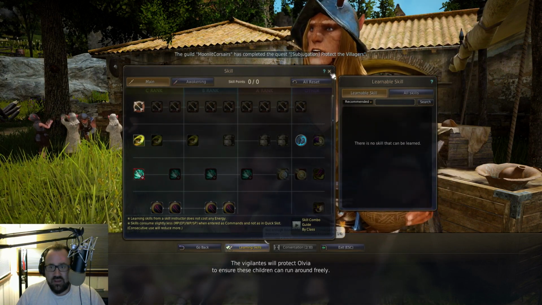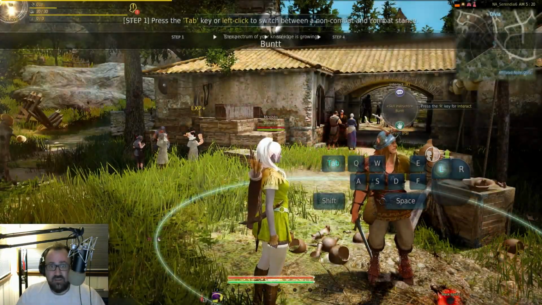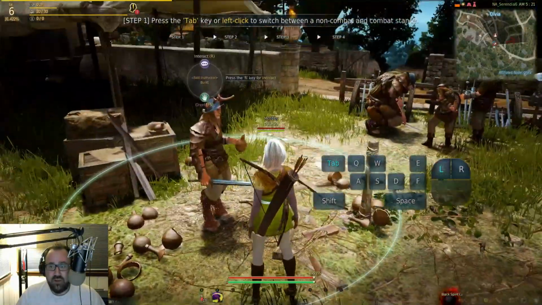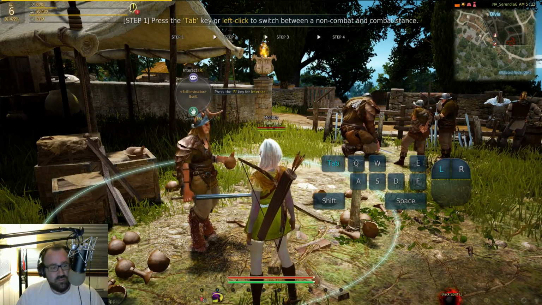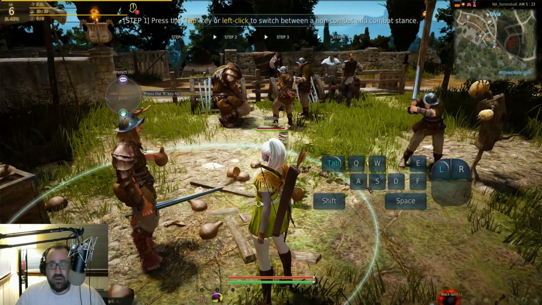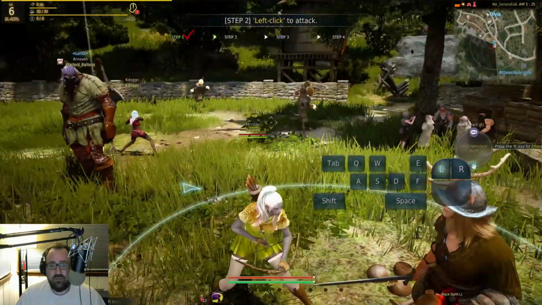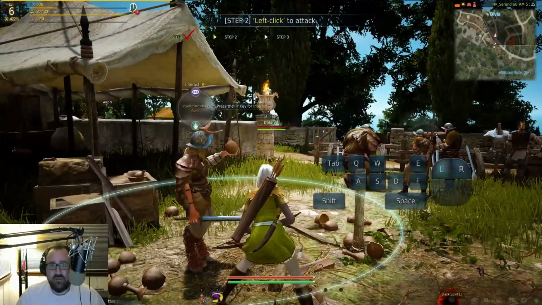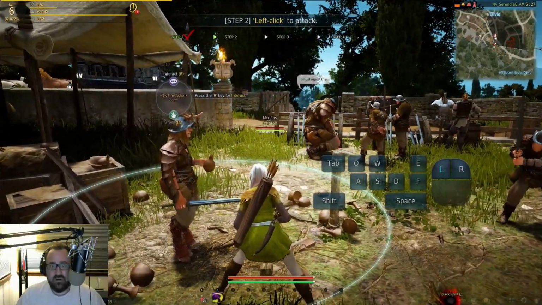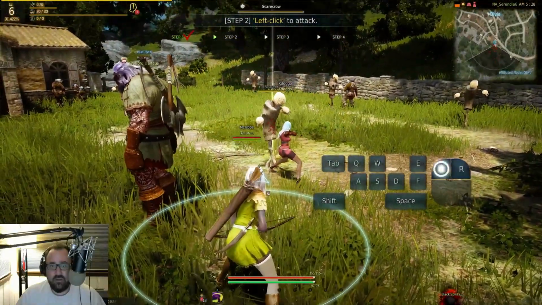Look, we have a video skill guide. Very useful. This game, so far, really easy. I mean, it's like information overload, but they're doing a pretty good job at introducing us. For a tutorial, it's working pretty well. Press the tab key or left click to switch between non-combat and combat stance. All right, we are in combat stance. All right, we are there. Oh, I shot you. All right, press left click to attack. Yep, shot my bow. Done. Yes.